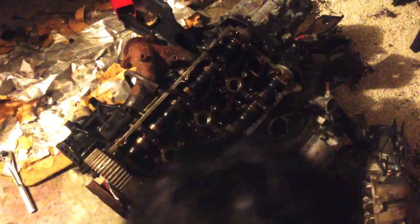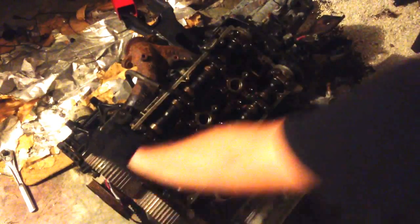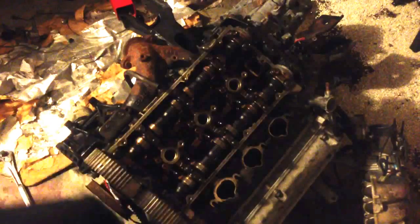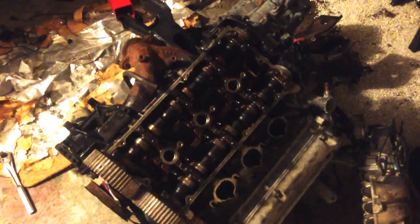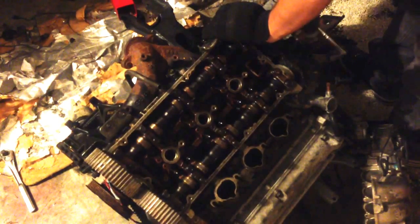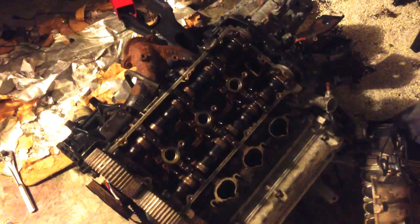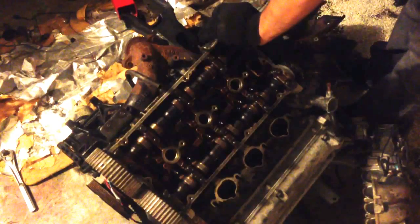The next thing I'm going to do is unbolt this water pump, rather. After that, I'm going to pull this head with everything else still on it, just in the interest of time and getting this done so you guys can see how these valves look. So I'm sure they'll be visibly bent. The water pump connects to both heads. This is a 12, I think. Let's see. Yeah, it's 12.